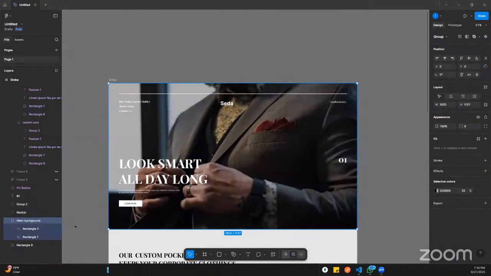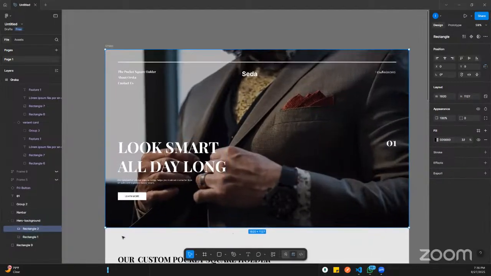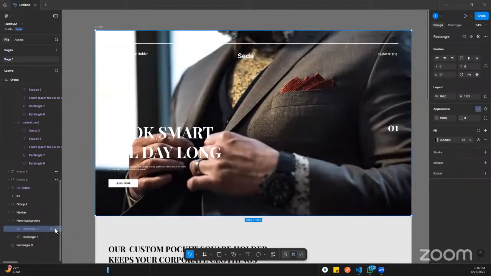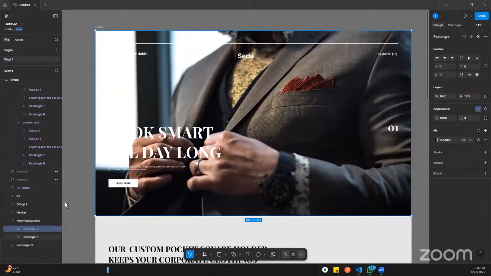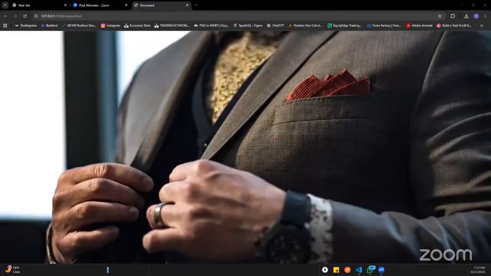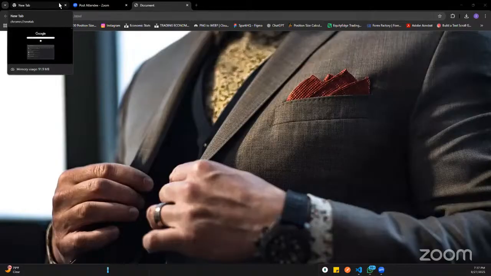Now you might not see it, but there's a small rectangle on top of this image that gives it a kind of color. So if I click on this icon, it will be taken off. You see how it becomes brighter. You can see the text on this looks smart, but when I remove this, it's too bright. You can't see it anymore. So we have a background overlay over the image. All right.